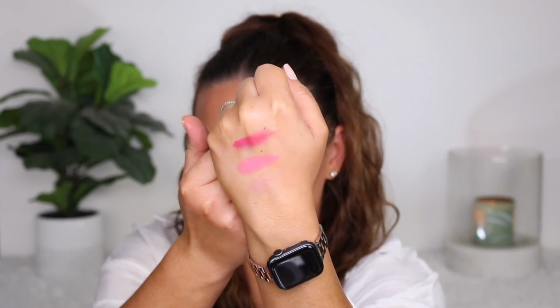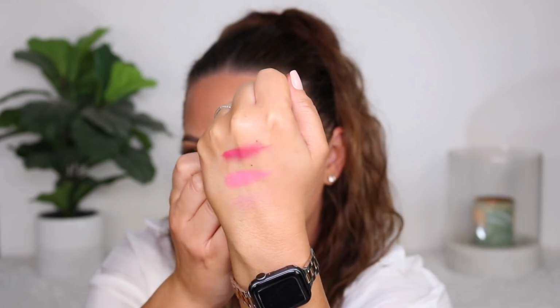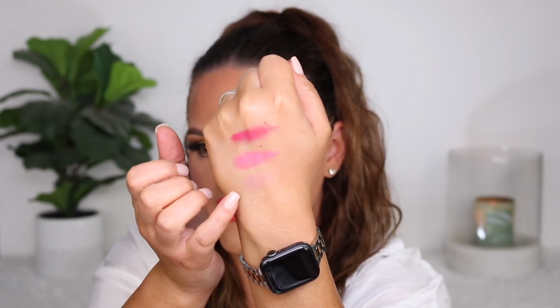I will swatch them all for you now. Definitely gonna have to be careful with that one. The pigmentation on those, wow. So these are some vibrant blushes. This is like a Barbie pink right there. This one you can definitely build up, so that's a little bit easier to work with, but so pretty. And I already know I love the formula, so very happy that these came back in stock and I was able to pick up all the shades that I want in these.